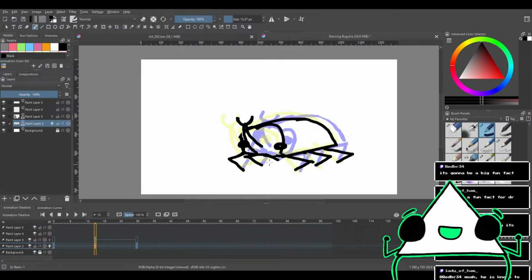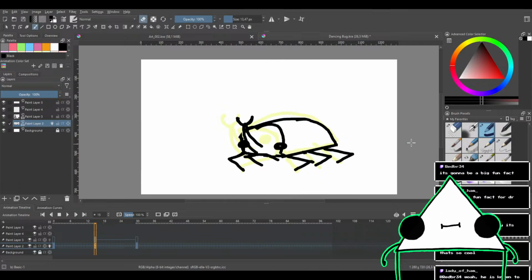Still doesn't look very good from the other side, but it's better. I think these are a bit too long.